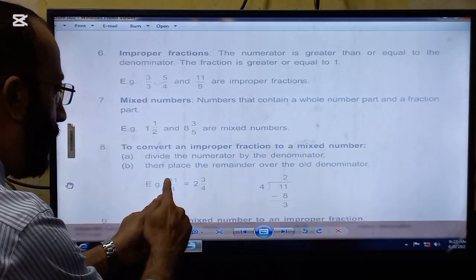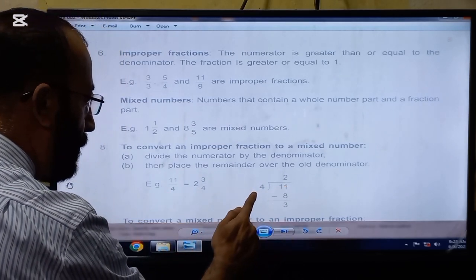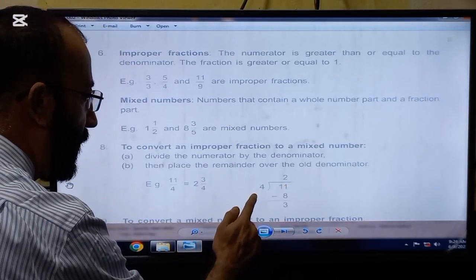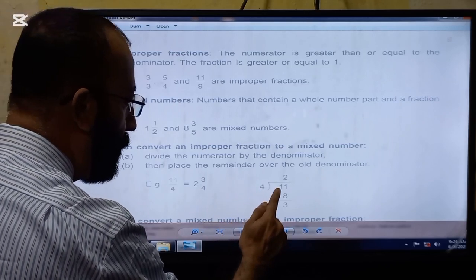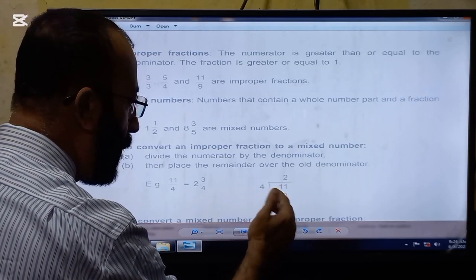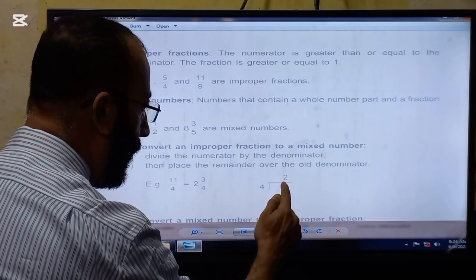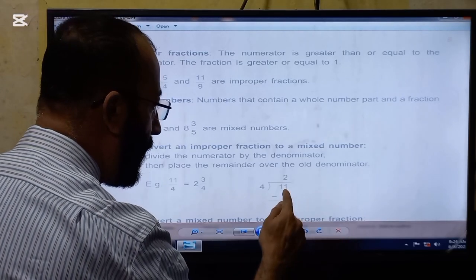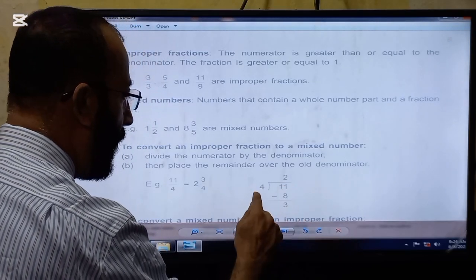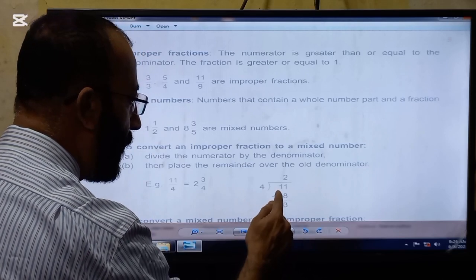So we will divide 11 by 4. 11 will be placed in the bracket and 4 will be placed outside the bracket. Now we will read the table of 4 up to which 11 will come or lesser than 11 will come. So 4 2s are 8, because 4 3s are 12. That will go beyond the 11. So we will stop at 4 2s are 8, because that is equal or lesser than 11.